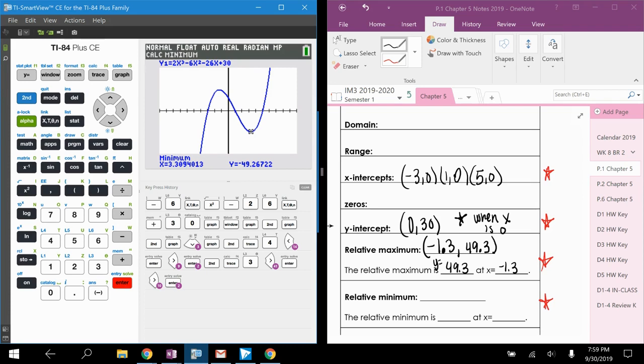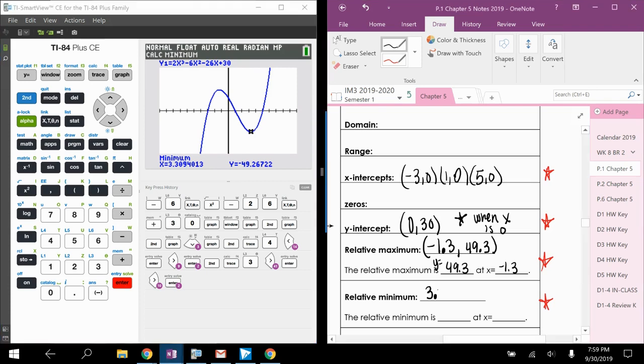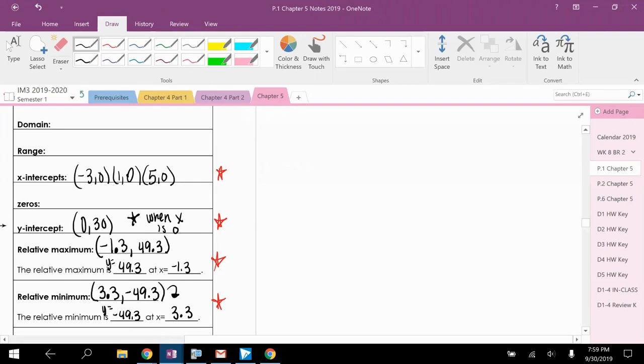And there's our min. So about 3.3, negative 49.3. Okay, again, you could have used negative 49.2, not the end of the world if you did not round it. So again, where is a min value? On your graph, where is there a possible relative min? Well, that value is going to be at negative 49.3 when x is 3.3. So you're using this here to help you out, and this is where that y is. I know the shape of my graph is going to look like this, so let's go ahead and start graphing it on paper and answer the rest of the questions.